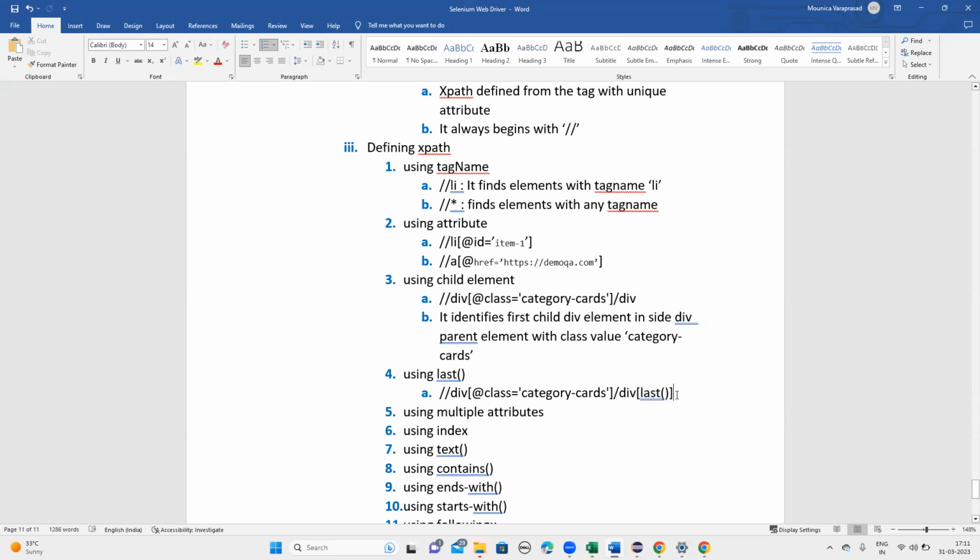Sir, what if child classes are like inheritance, sir? I mean, a child class in another child class. Define one more slash. That's all. Suppose inside this division, there is one more child. Suppose inside the last child element, from this parent one, there can be one more child. So I can again define one more slash and define that child element. Like this, you can keep defining to any levels. All of it clear?